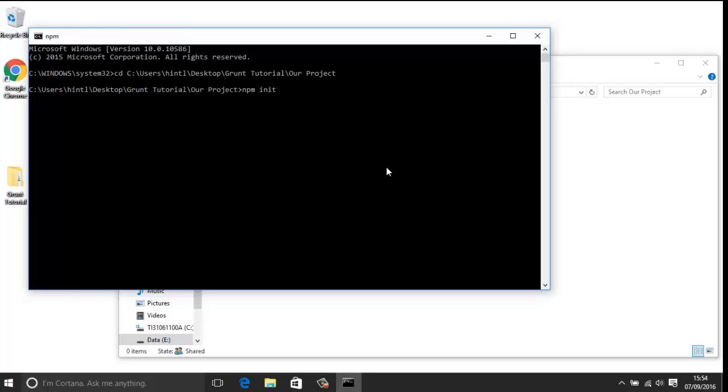So, for example, with a minifying package, as we mentioned before, we can set up a task to minify. So when we run a certain command in the command line, it will minify. We can also make it watch and minify automatically, which we're going to see later on. So that's the whole point of this.